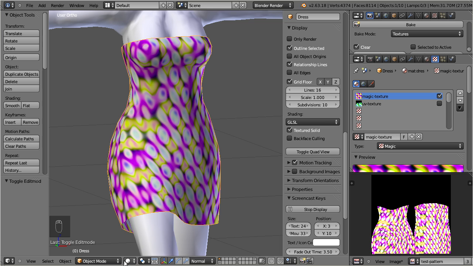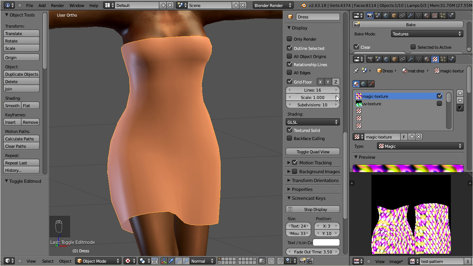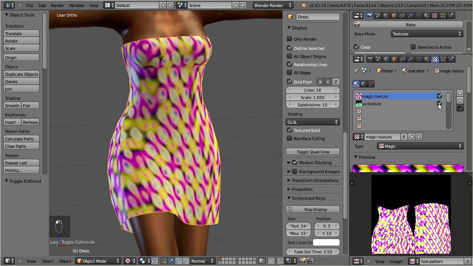Then switch back to texture mode. Enable the UV texture again, and finally check how the texture looks when it is placed into the environment.